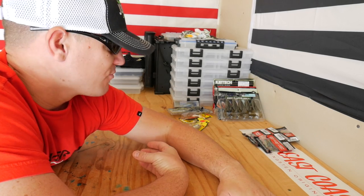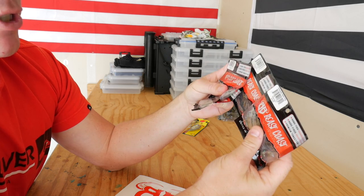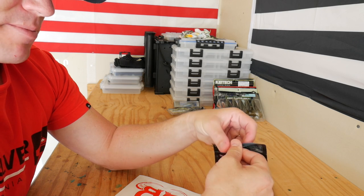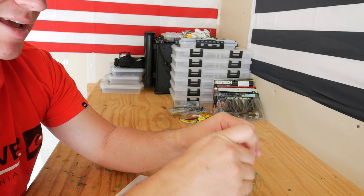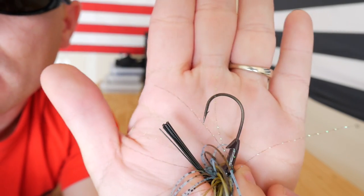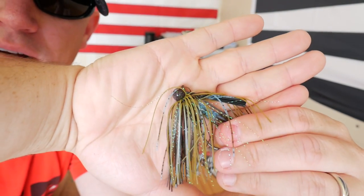So first I got some new stuff from Beast Coast Tungsten — they sent me two of the Vanquish Mag flipping jigs and two of the finesse dragging jigs. The reason they sent me these is they changed out the hooks on all of their jigs, and from what I understand they are now using a Mustad Ultra Point hook. You guys can see that hook — they're pretty legit looking, really nice looking baits.